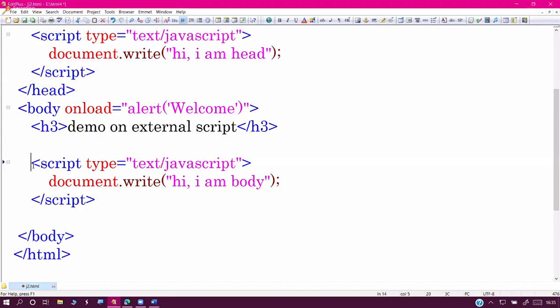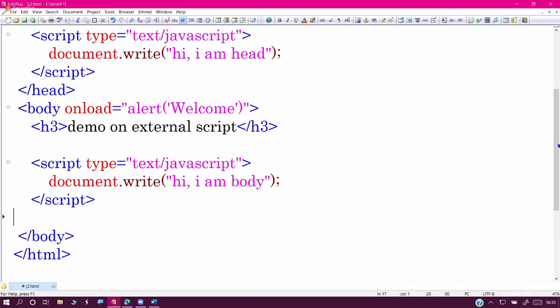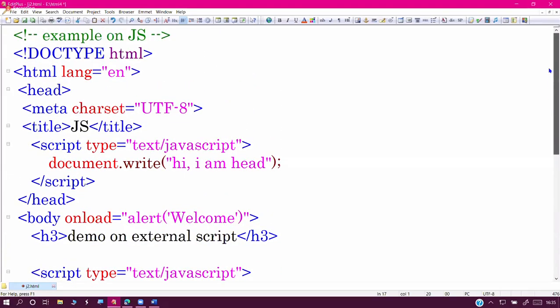Internal script is already working, then why should we go for the external script, sir? Internal script works within this page only. Within this program only it is useful. If I go to the next page of the website, calling this script from the next program is not possible. If I want to access the JavaScript anywhere in my project, external script is compulsory. That is global. This is semi-global.